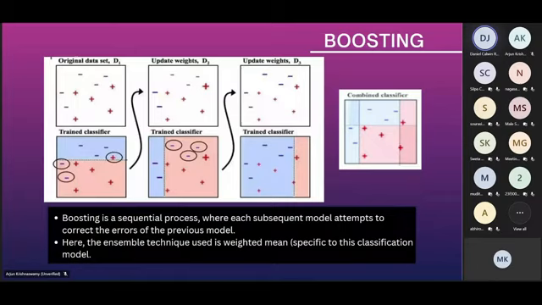So the basic idea of boosting is that whichever data point is incorrectly classified, the weight of those individual data points is going to be updated in an increasing fashion, so that the next model makes sure to classify those individual data points in a correct fashion. The weights can be thought of as the probability of getting chosen by the next model. So since we have updated the weights for those incorrectly classified data points, we can see that they are going to be classified rightly in the second model.